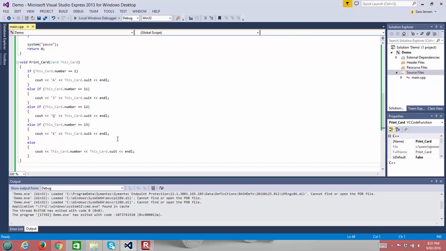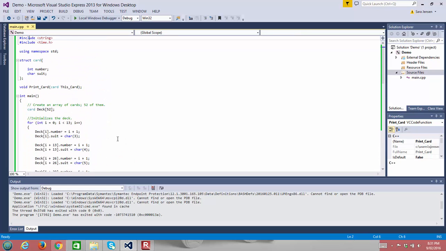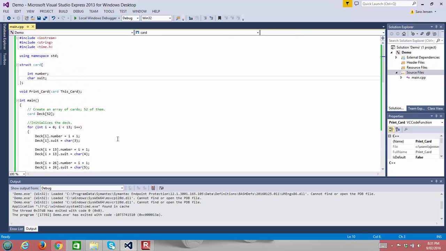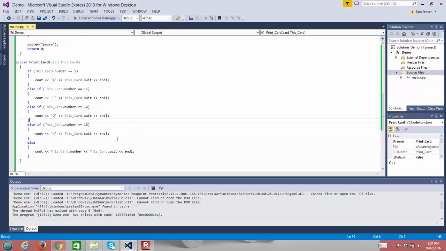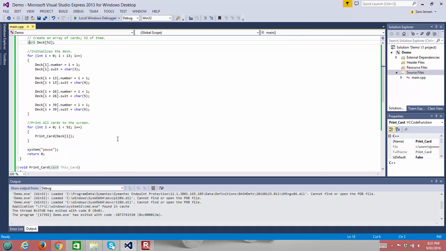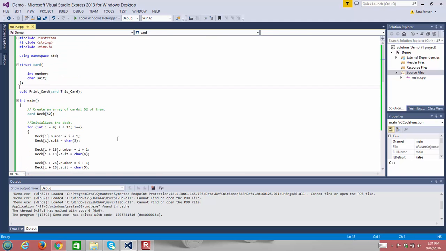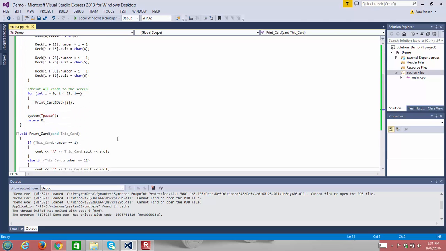So there we have it. We've defined our own particular type, which is this card type, and we've figured out a way to print that out to the console. And in fact, we figured out a way to print this whole deck. It may be useful, if you're going to be building arrays of your own user-defined data types, to put this particular chunk of code into a function. So for example, I've got the print card function, but maybe I'd want to do something like a print deck function that gets handed an array of cards and then just does this little for loop process for you. That's not really a necessity.